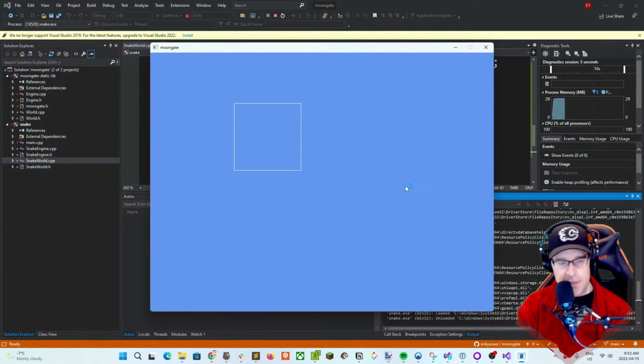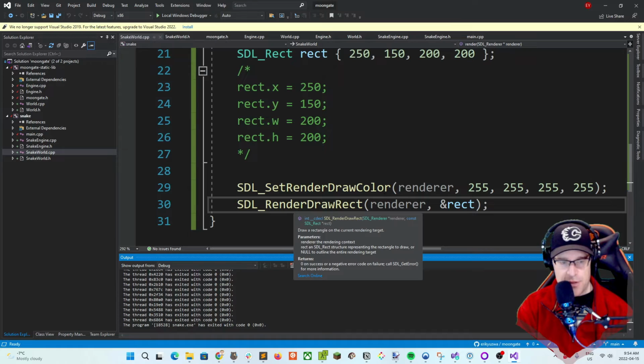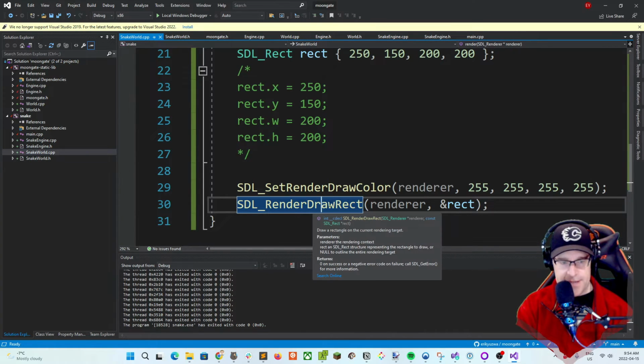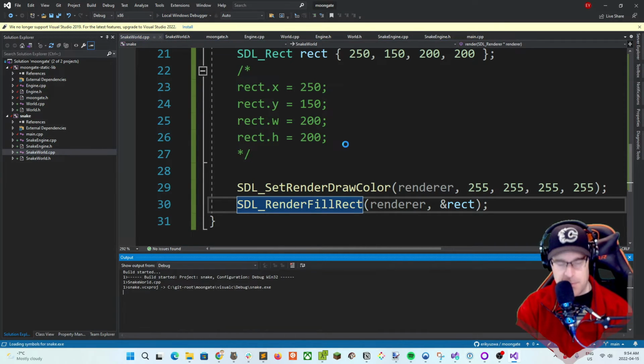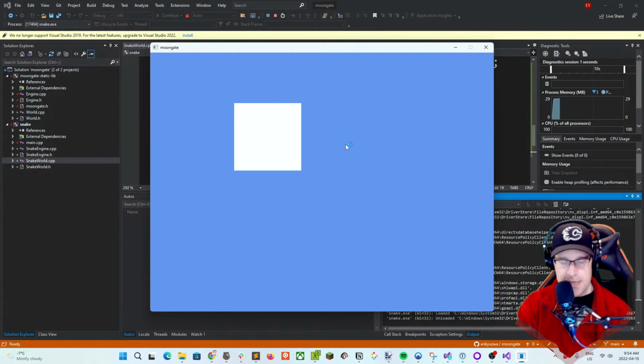All right, that's pretty cool. So we've got our state machine, our basic state machine going, and we've got a basic rectangle coming out. So what we can do is we can play with the methods here, and instead of draw rect, we could call fill rect. I think it's called fill rect, and this will draw a rectangle with it completely filled in. Ta-da! As we see right here.